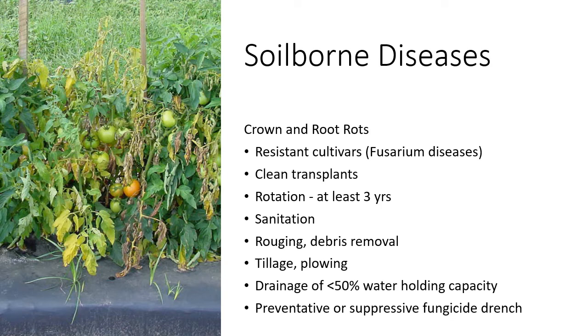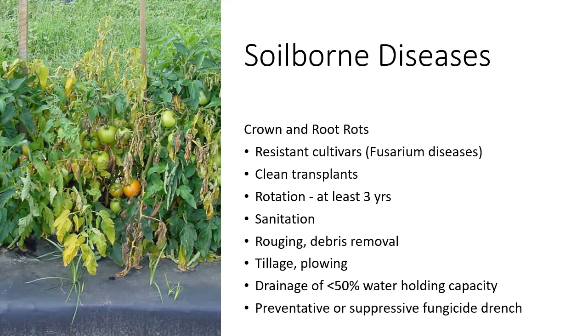Remember, I said earlier that our soil-borne pathogens usually favor wet soils. So keeping your drainage at about 50% or lower in water holding capacity. So not overwatering, not keeping things too wet. We do see a lot of tunnels that maybe will get a little bit flooded or a little bit saturated, maybe on the low end. So think about not just the water that you're putting in the tunnel through your irrigation, but also what the surface drainage looks like outside the tunnel and in the surrounding fields.